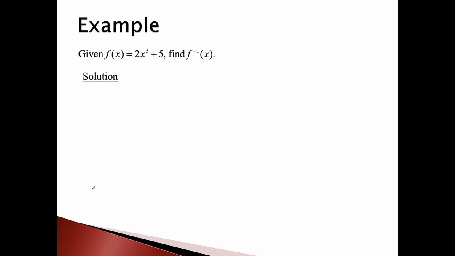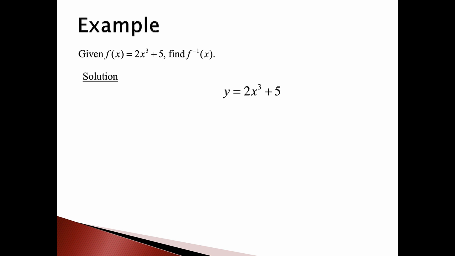Well, so here's an example with a little algebra. If I give you a function like 2x cubed plus 5, that turns out to be one-to-one. If you don't believe it, you can graph it and then check the horizontal line test. So it will have an inverse function. So how do we find the inverse? How do we go through and do the algebra to come up with the inverse function?